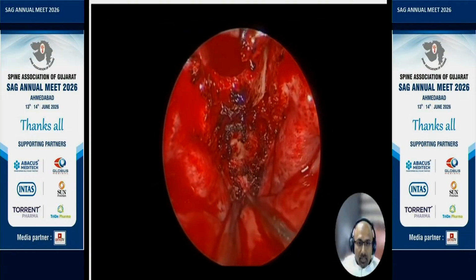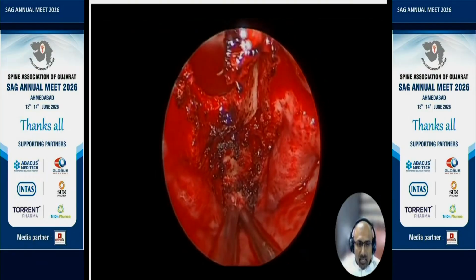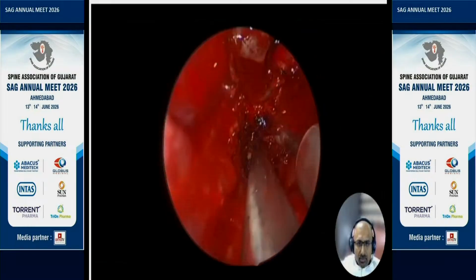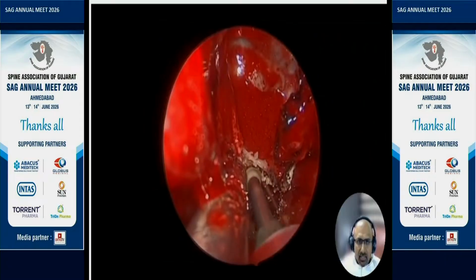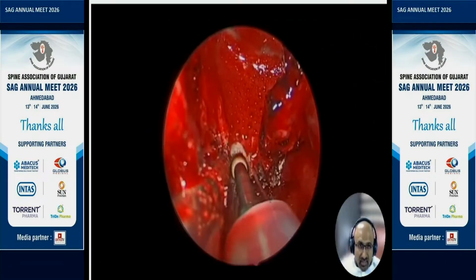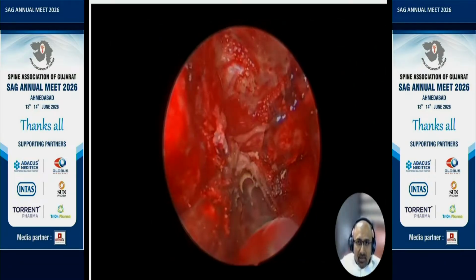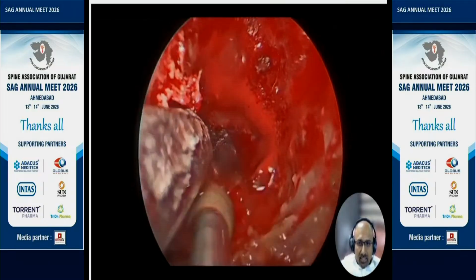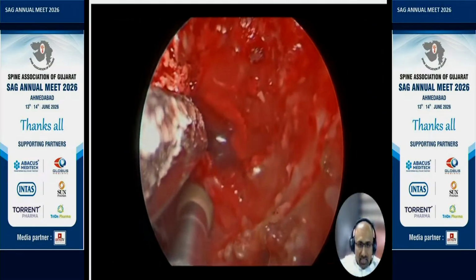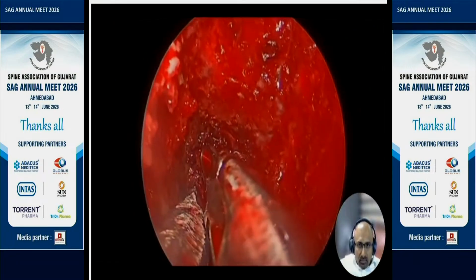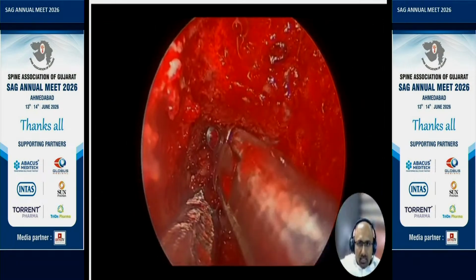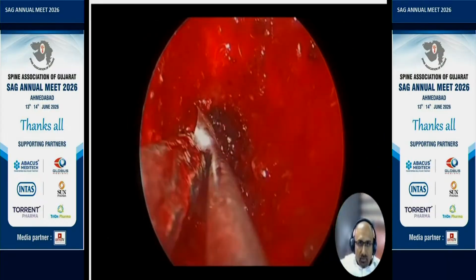Then we bring the high-speed drill, and progressive drilling continues until only an eggshell thickness of bone remains. Once the thinning is done, we use rongeurs to remove the bone edges.